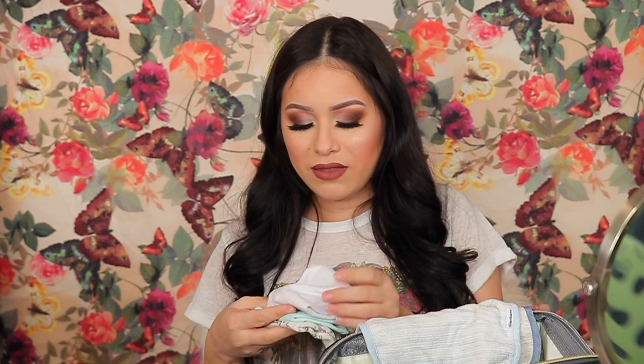But I do carry that one as well. And then I also carry little cloths here, because I put a bib on him, and then I also use this right here because he is a messy eater, you guys, literally a messy eater. I'll use this around his neck just so he doesn't get milk on his neck, because then he'll start to stink.